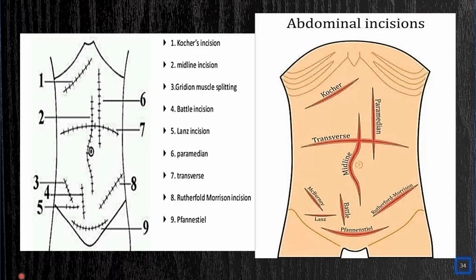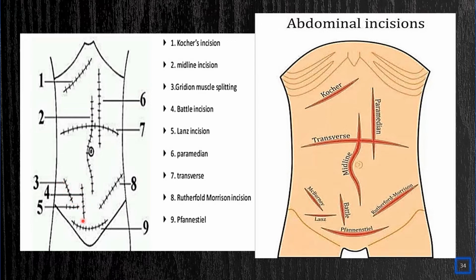So now let us revise. Just look at the numbers and we will see. So this is a subcostal incision, right? Right subcostal incision, that is called the Koch's incision, that is done for cholecystectomy. Then you have the midline incisions along the entire length. Then you have the McBurney's or gridiron incision, that is done for appendectomy.